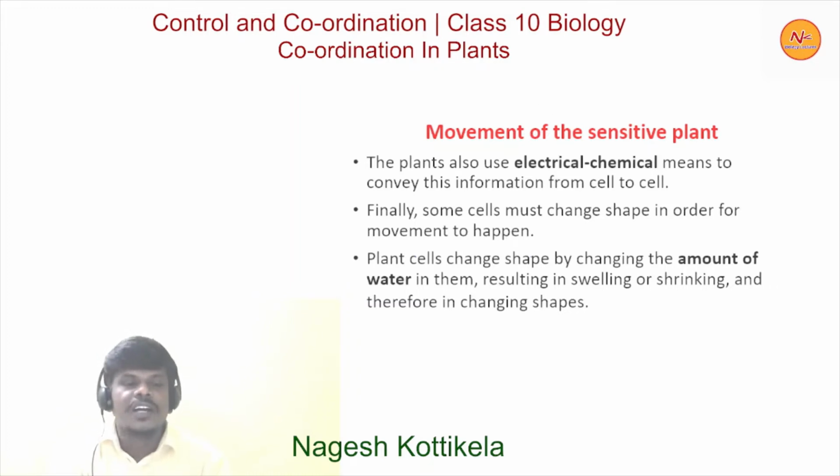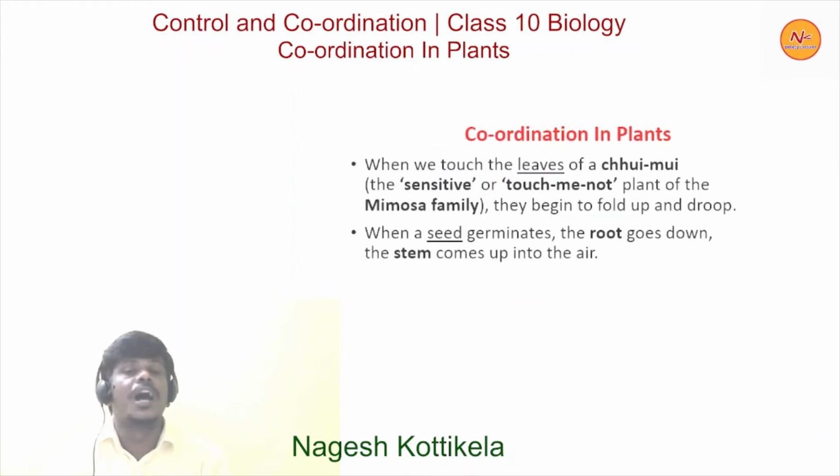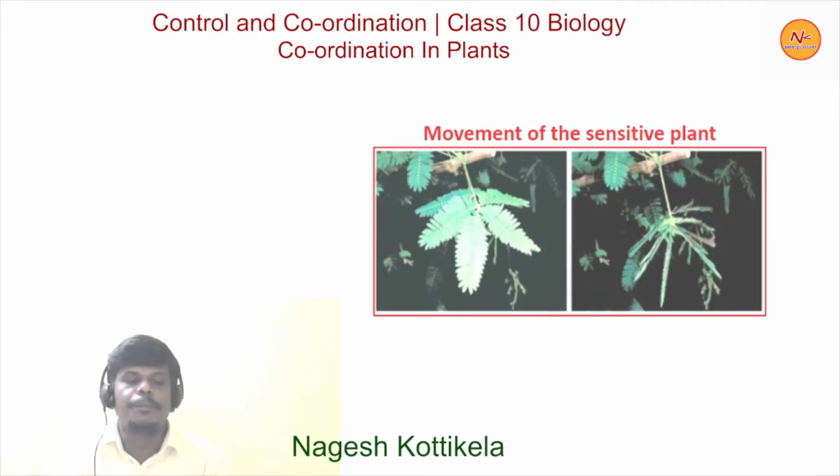Here the other names are also used, and students, you should not get confused about this. The touch-me-not plant is also called the sensitive plant, or it is also called the Chui-Mui plant, and it belongs to the Mimosa family. So what are the other names of the touch-me-not plant? Here the answer is Chui-Mui plant or the sensitive plant, and it belongs to the Mimosa family. So this is how the Mimosa pudica, the touch-me-not plant, shows the movement.